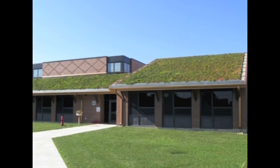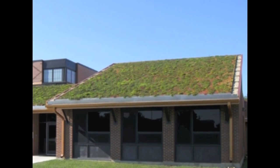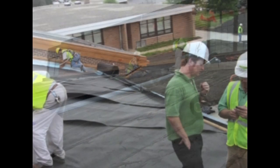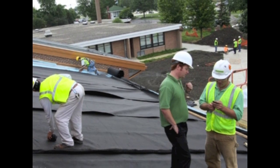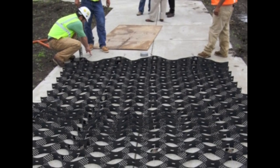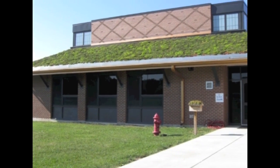Moving from a relatively flat roof to a slope roof is shown here at Lace Elementary School, in a suburb of Chicago. This project involved the construction of a new addition with a sloping green roof secured with GuardNet. Here the roofers are preparing the roof after finishing the waterproofing and installing the insulation and root barrier. The GuardNet system is attached to the roof ridge with a series of steel cables that keep the system securely attached. Once installed, a sedum carpet was placed on the media-filled GuardNet system.